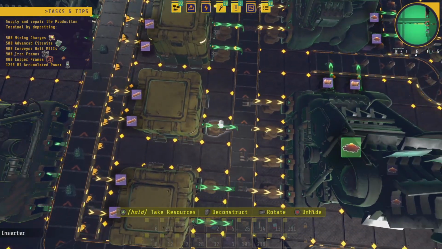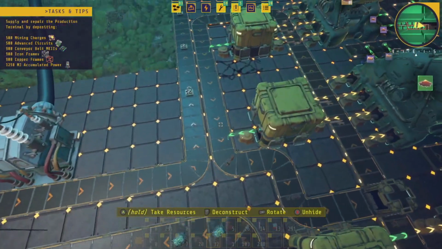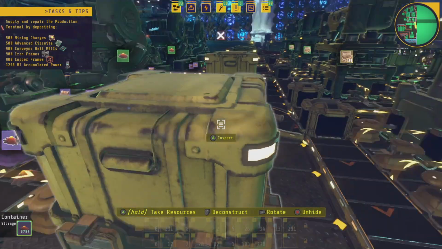But for a while you are going to have a bunch of that stuff just kicking around in storage, so make sure you've got plenty of boxes to keep it. It won't be till much later that you've got more of a use for that kindle vine extract to combine it. So yeah, you definitely need lots of space to store all the excess.